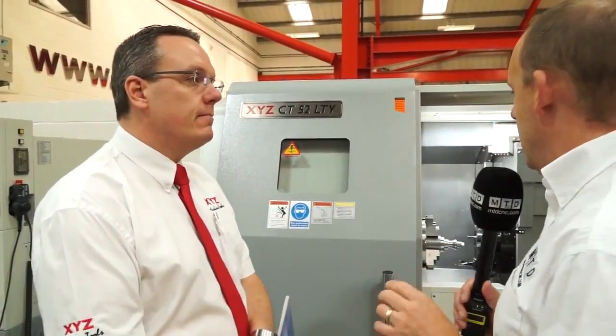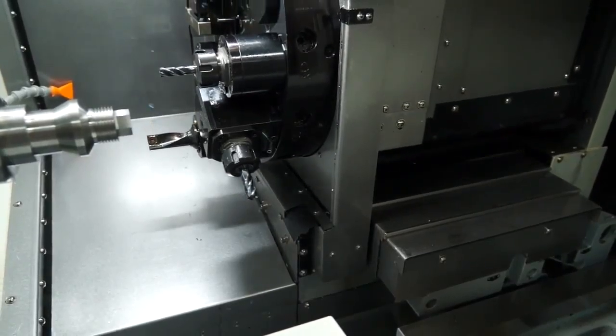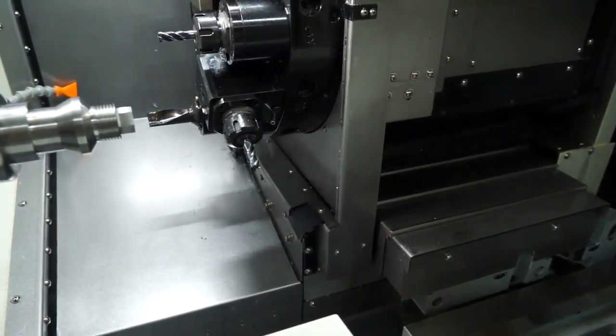I'm going to try and pick up a couple of points about the machine that jumped out at me. The first one is the Y-axis. This is an orthogonal Y-axis, as I learnt myself a few weeks ago, which means it's not two axes moving together to provide you with the Y. Correct, yes. We've just got a vertical Y-axis slideway on there. From my knowledge, that's a good thing because it means the machine's not so big in terms of its depth, but there's also less chance of introducing inaccuracies into the Y-axis itself. Do you know the dimension of the Y-axis in terms of the stroke? Yeah, we've got a 70mm stroke on the Y-axis on this machine.